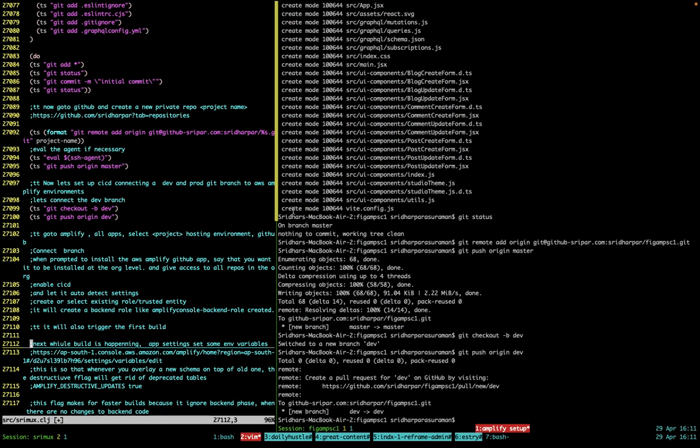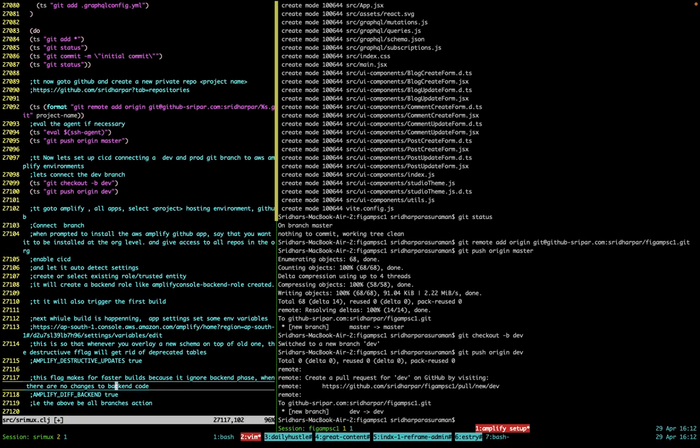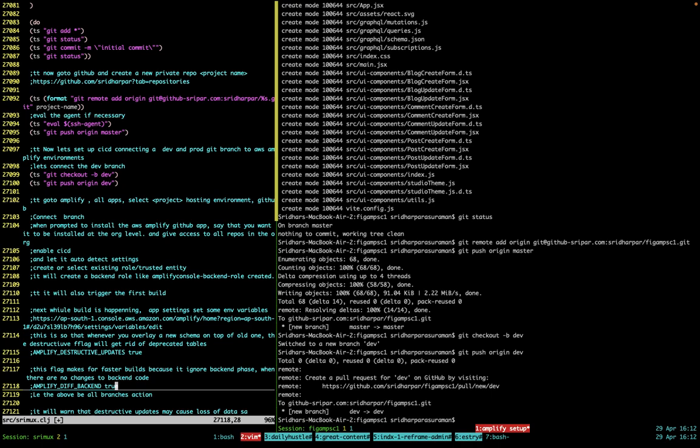Now the build will happen. While the build is happening, in app settings, you should set some environment variables. This is so that whenever you overlay a new schema on top of an old one, the destructive flag will get rid of deprecated tables. Amplify destructive updates true. And the other flag is the app amplify diff backend. This flag makes for faster builds because it ignores the backend phase while building when there are no changes.